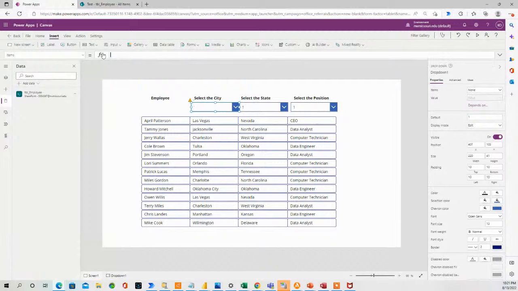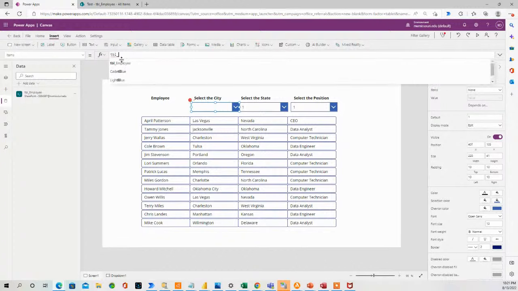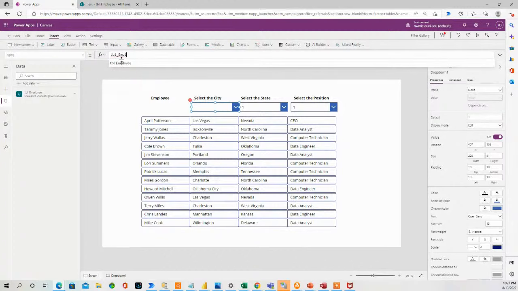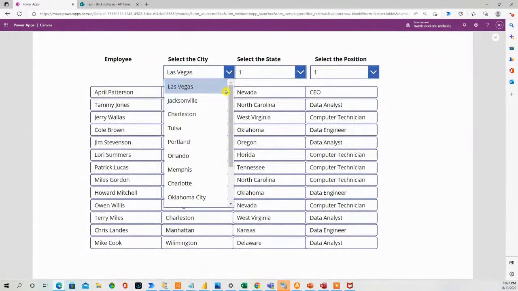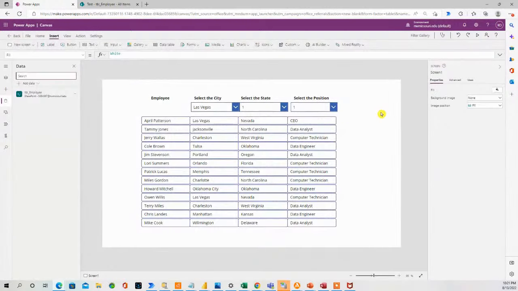So usually what you would do is you go to the items property of the drop down and go to the SharePoint list, which is TBL underscore employee, and then you would select the value, which is city. All right, so we have a list of cities.